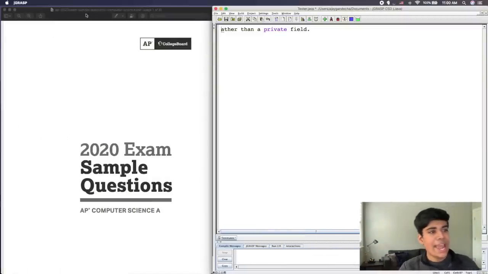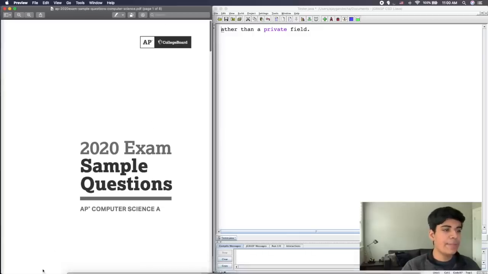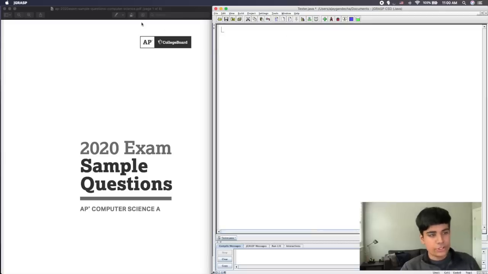So as you can see on my screen here, I just pulled up this PDF, but here you should have your browser where you actually have your exam question. You can make it half your screen, and the other half of your screen should be your actual Java file. I'm using JGrasp again. So you can do like comment part A, and then write your code, public static void main. I'm just writing something as an example. But you can write your solution here, and then you will have it all on this page.